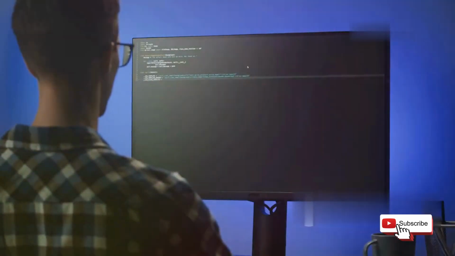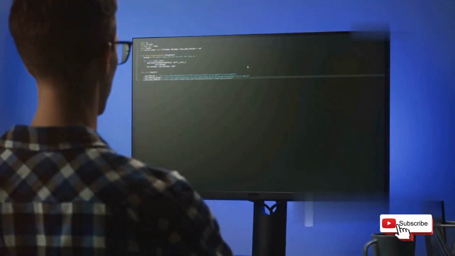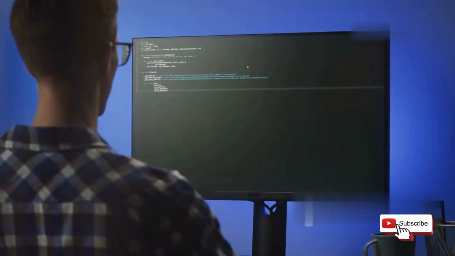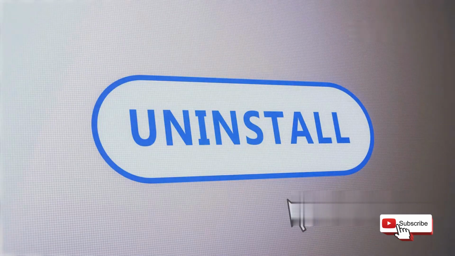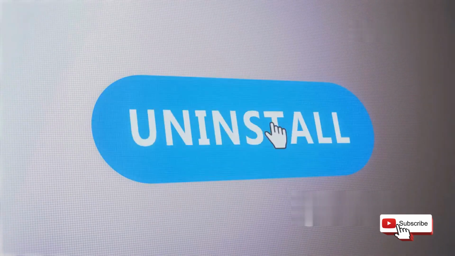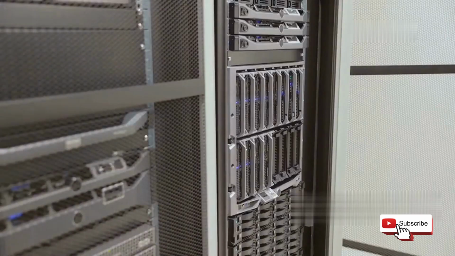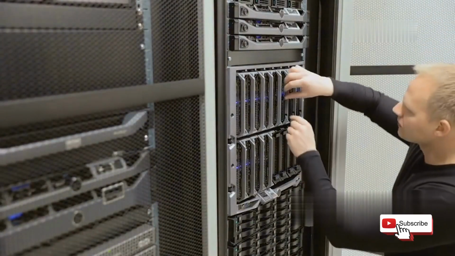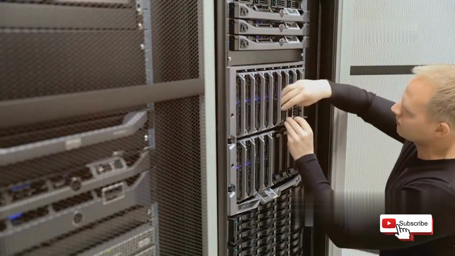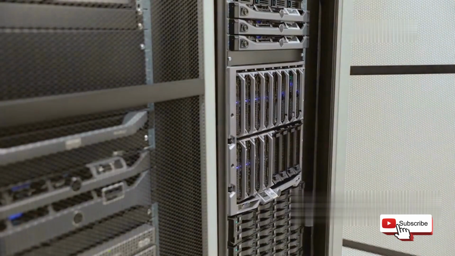If you're unsure about partitioning, don't worry. The installer provides helpful tooltips and explanations to guide you through each option. Kali's installer can do it automatically for you. This is especially useful for beginners who may not be familiar with disk partitioning. Just remember to choose the guided, use entire disk option if you're new to this. This option will handle all the partitioning for you, ensuring that your system is set up correctly.